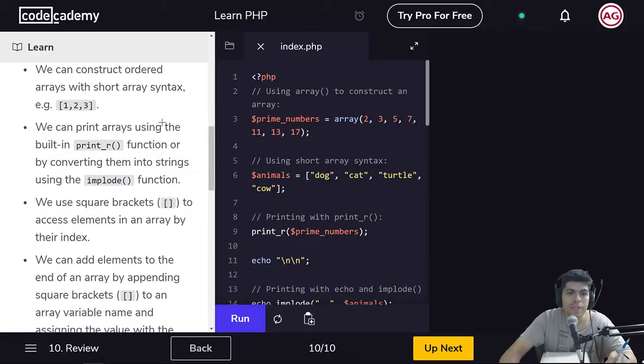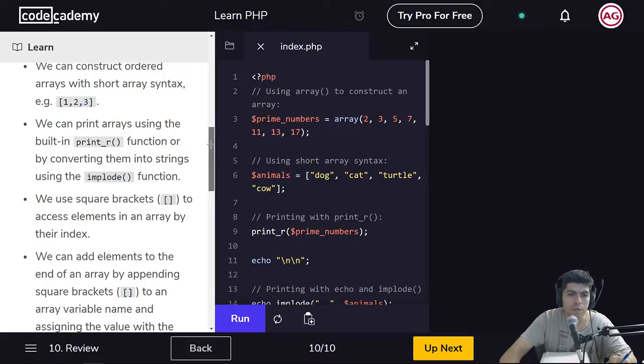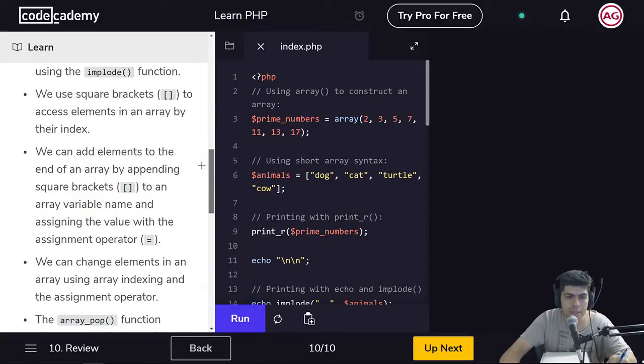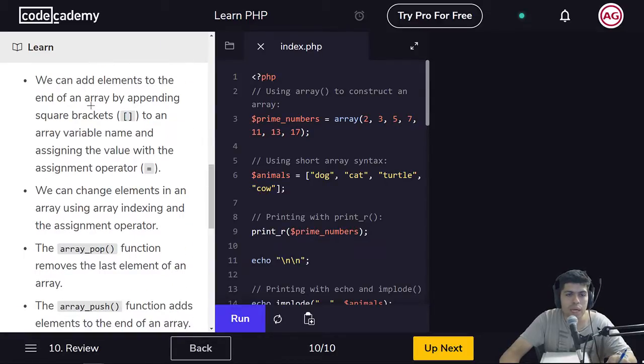We can print arrays using the built-in print_r function or by converting them into strings and using the implode function. We use square brackets to access elements in an array by their index. We can add elements to the end of an array by appending square brackets to an array variable name and assigning the value with the assignment operator.